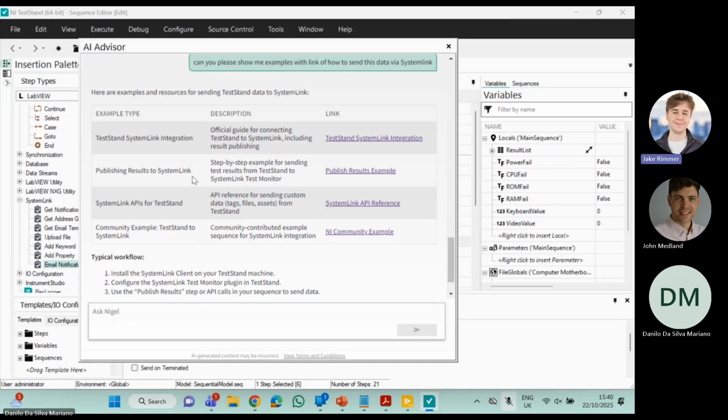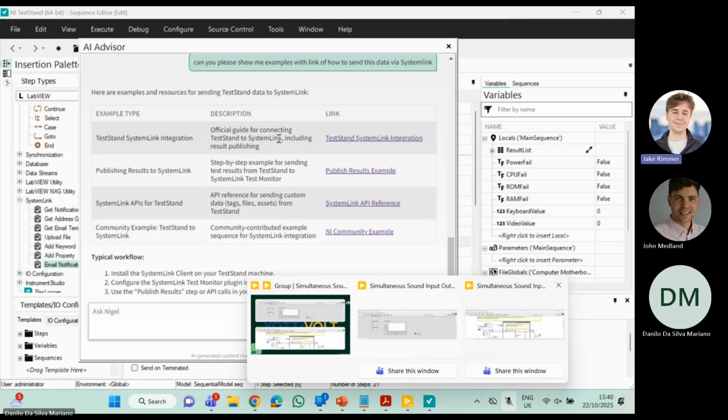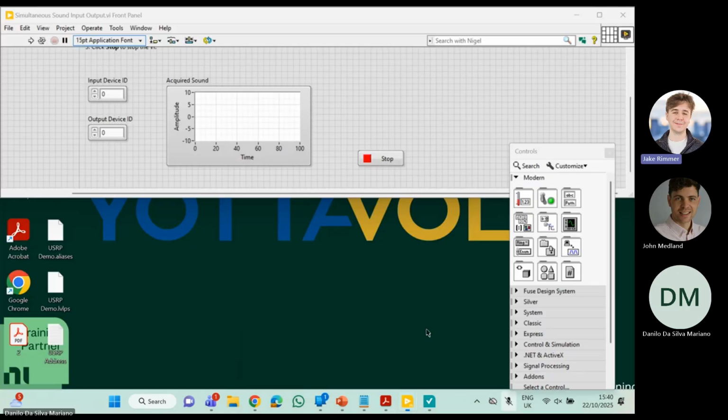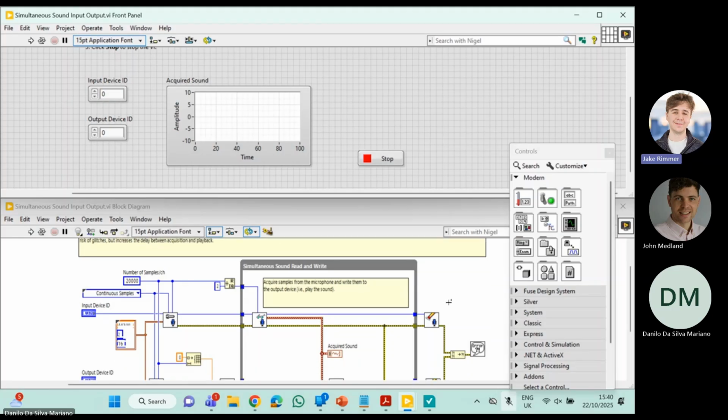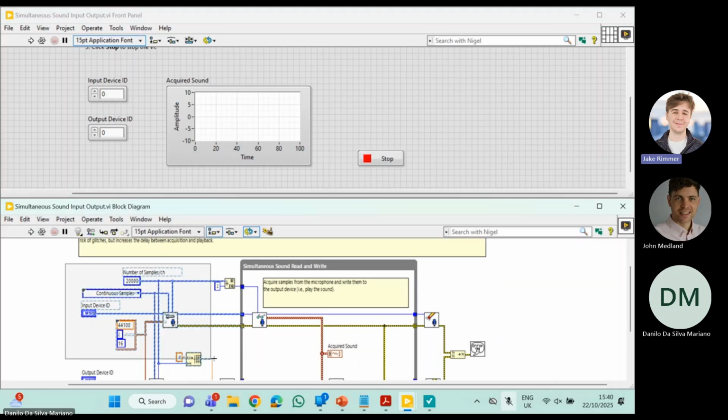Of course, it works both for TestStand and in LabVIEW. I cannot use it simultaneously in both because I'm using it in one. But what you can do is very similar. You have your VI, you can just select what you want to see, and then say, Nigel, for this specific selected area, what is it doing? Or why is it not working? How can I fix this link specifically? And then it's going to give you a few suggestions based on that. It doesn't have the capability to write it for you yet, and it's coming soon. But yeah, as an AI tool, that's it.